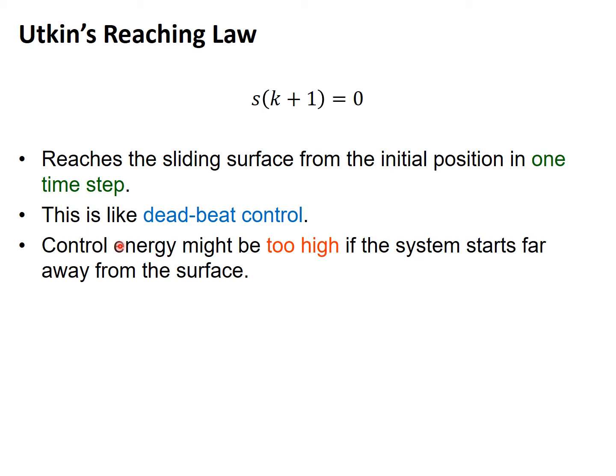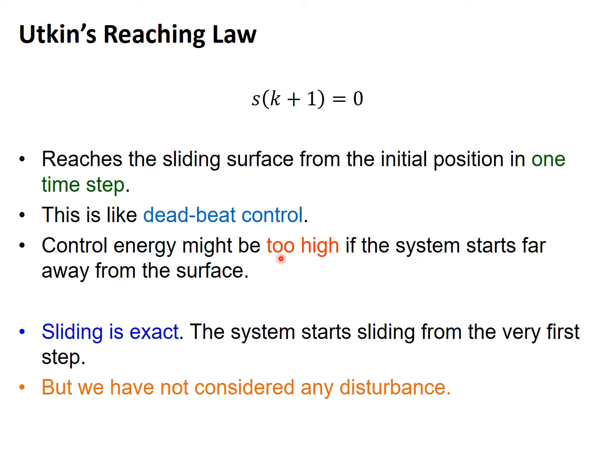But here in discrete time sliding mode control, there is an entire class of reaching laws which does not contain the switching term. So we can do without the switching term in discrete time sliding mode control. We only need to devise some suitable reaching law which brings me to the surface or close to the surface. Here you see we are directly coming to the surface, right? However, we have not considered the disturbance. The next slide is considering the disturbance.